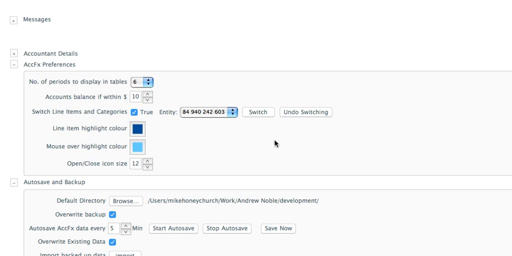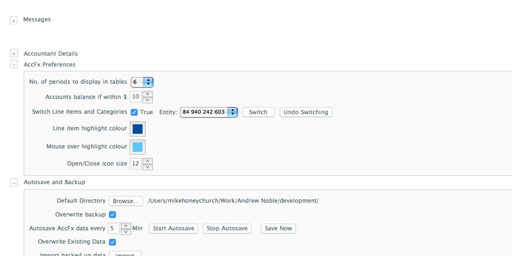So rather than having switching taking place automatically all the time, what we can do is just make it a manual switch. If you want to do a presentation, or if you want a report printed in a certain way, then you can just do the manual switch. Otherwise it'll just make things run a little bit faster as well.